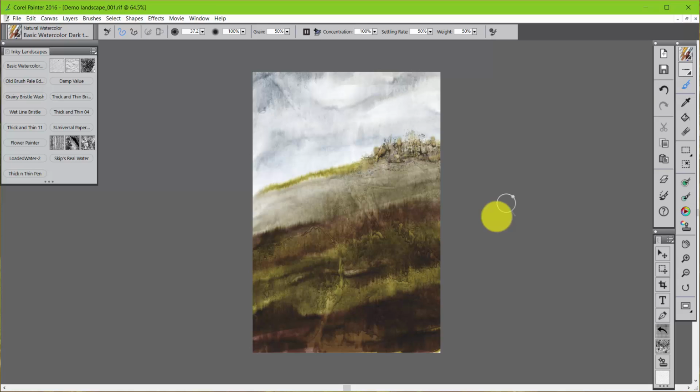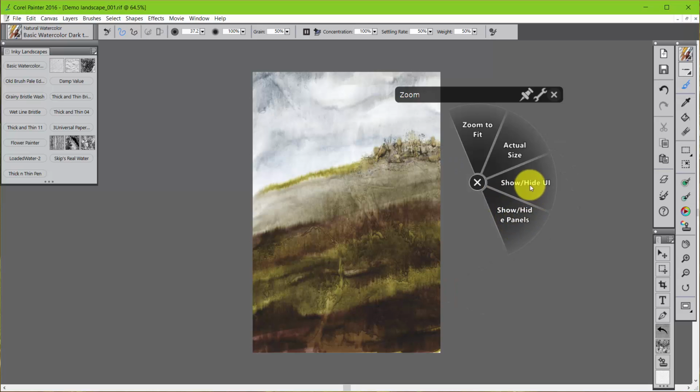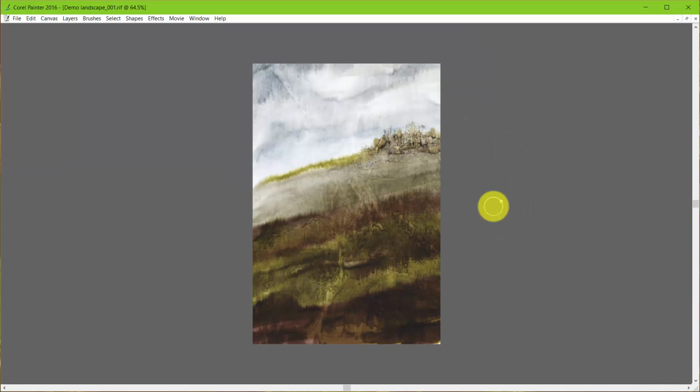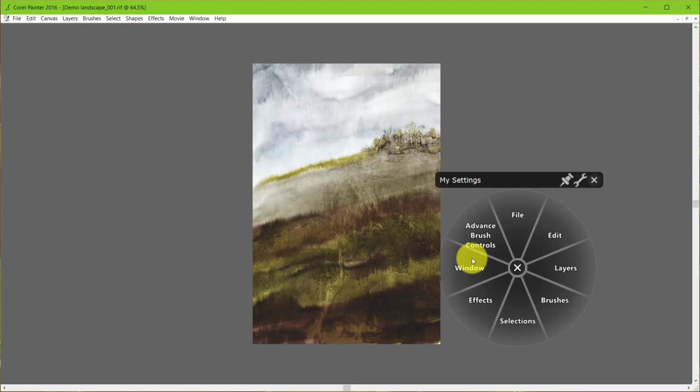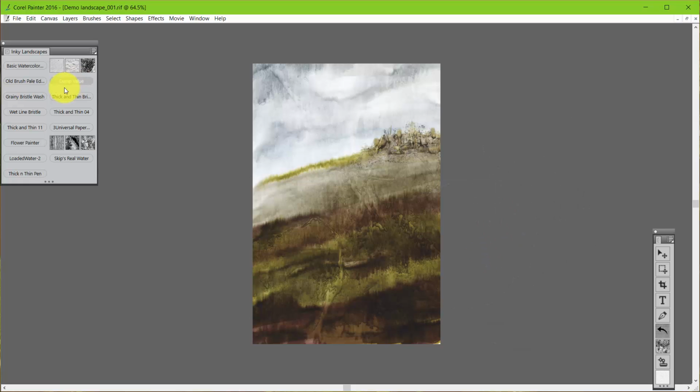So what I like to do is really keep everything fairly clean and simple. And if I need to open a new brush, if I have that brush on a custom palette, all I would have to do is go to Windows, Zoom, and Show Panels. And then here's my custom palette with my brushes.